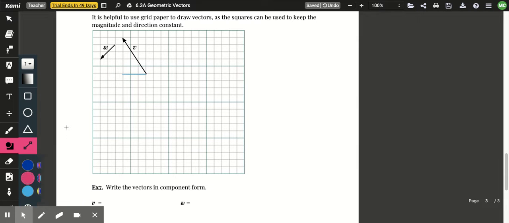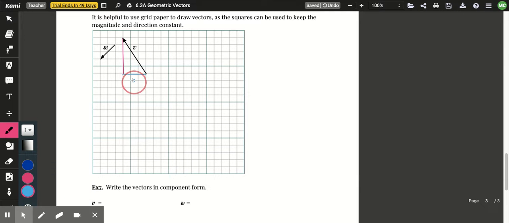And then how far up or down I would have to go would be my y component. So I'll draw that one in, and then I can count the squares. All right, so now I'll go back and do my counting. So across this way, that's a length of 3. And direction matters, remember. So this one, because to get from the tail to the head, I had to go to the left, I would put a minus in there. And then for the y component, I'll count the squares again. 1, 2, 3, 4, 5. That's 5. And again, direction matters. So this one, to get from tail to head, I'm going upward, so that would be a positive 5.